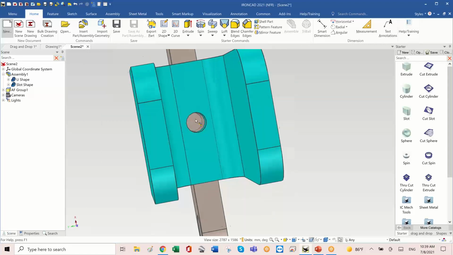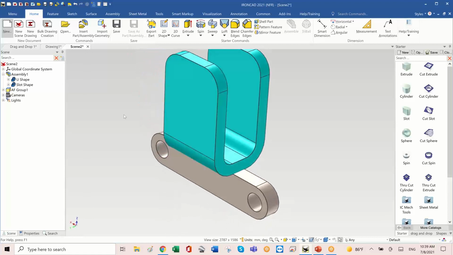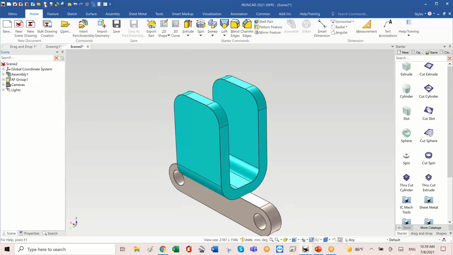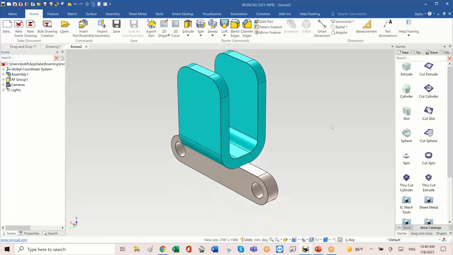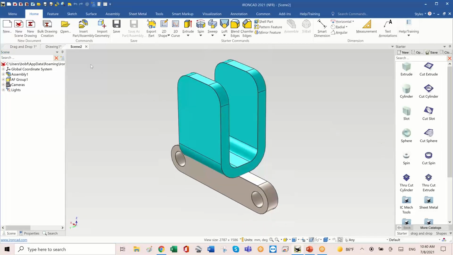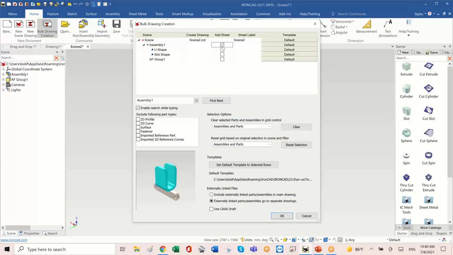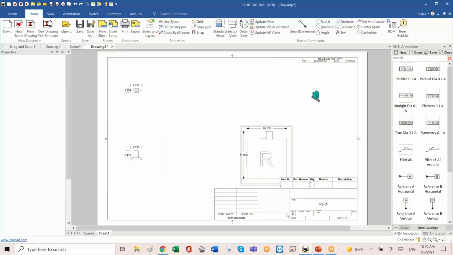And that's very, very useful because now, depending on what I've got here, I can add multiple parts and drill through all of them. So now that I've done that and I've got my assembly and I'm real happy with it, I hit a quick save and I get to show you the very last thing that I'm going to do today. And that is, I just want to make a quick drawing of this. I want it to do a drawing of my assembly and both of these parts individually. And this is the bulk drawing capability. So what we're doing is taking our 3D data and converting it to 2D data.